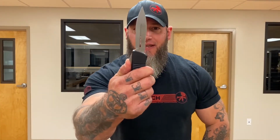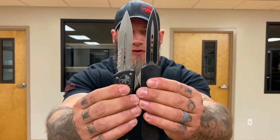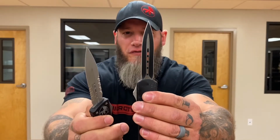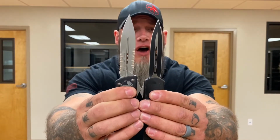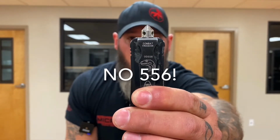Blade profile, let's take a look at that. Combat Troodon DE versus counterfeit. You see there's a big blade to handle ratio difference in the original and the counterfeit. Also the flats, everything just looks off. Another telltale sign of a counterfeit, you see that serial number right there, 556. Stay away, guys. We do not make any knife with a serial number 556.